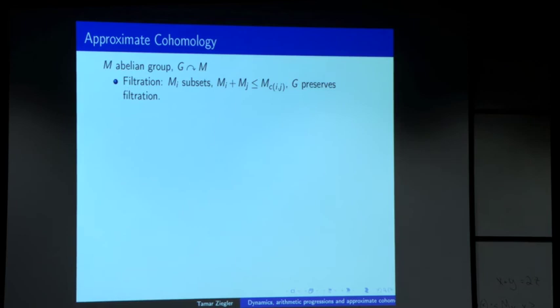Together with David Kazhdan, we were trying to think about this problem because we are interested in a different proof for the inverse theorem for the Gowers norms. And so in the course of it, we came up with this question, and then kind of a general framework to try to understand these questions. So this is this notion of approximate cohomology, and maybe it exists in some other form, but we couldn't find it in some other place in the literature. So let me just quickly describe it and then finish.